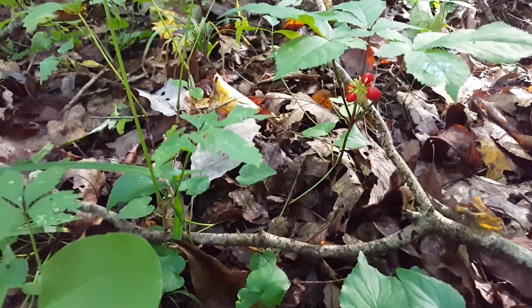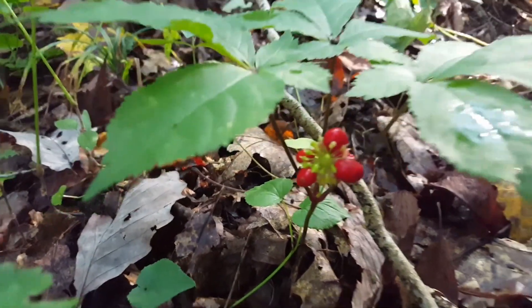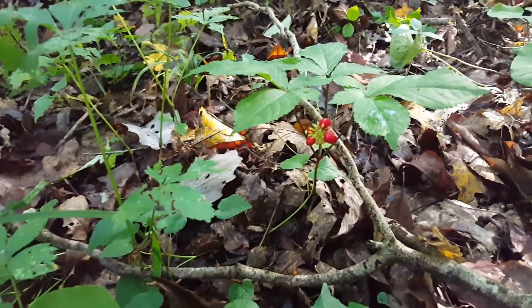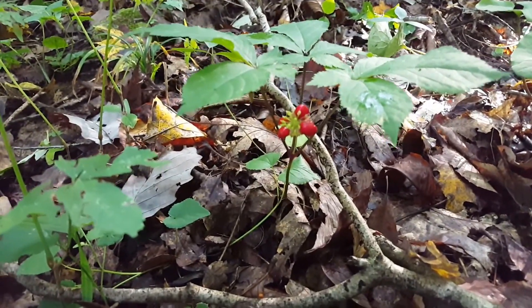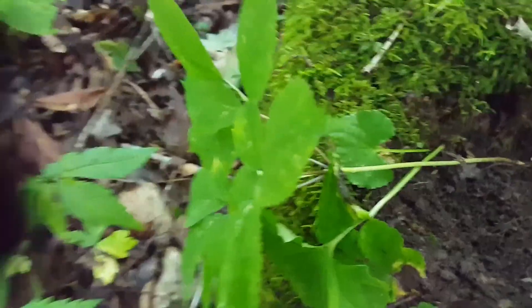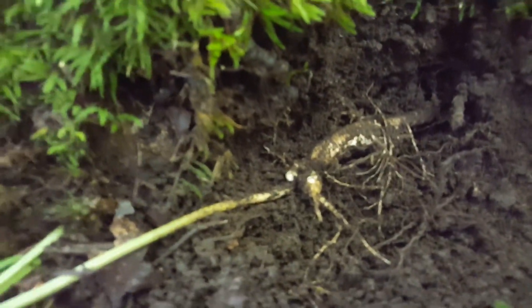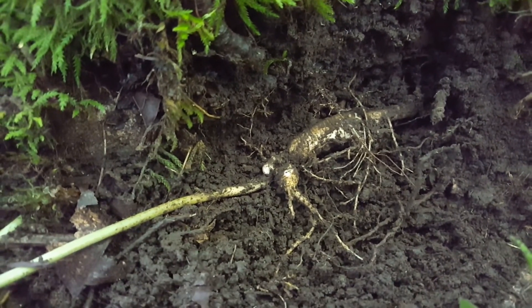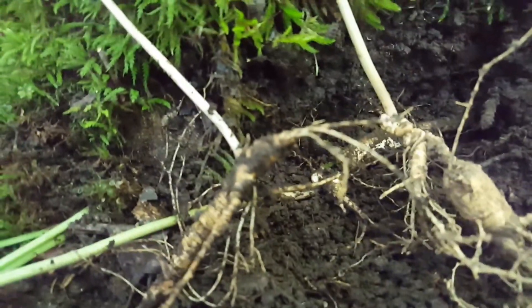There's a pretty one right there. Nice red berries. Pull back a little bit. Go ahead and dig that. GP found it of course — going right here, and you follow it and it's right flat on top of the rock. GP found three right close to each other right here on the rock.